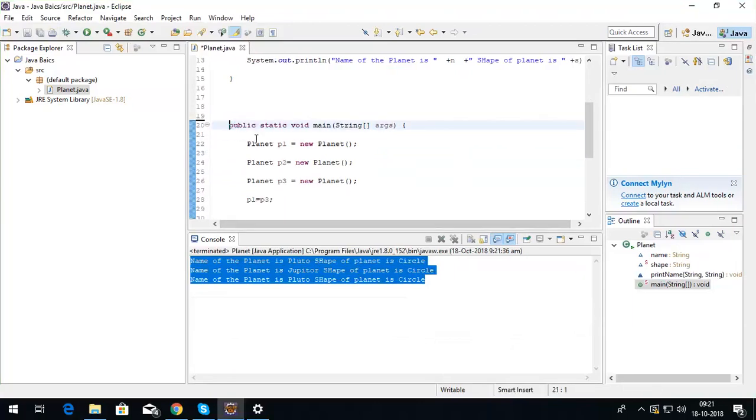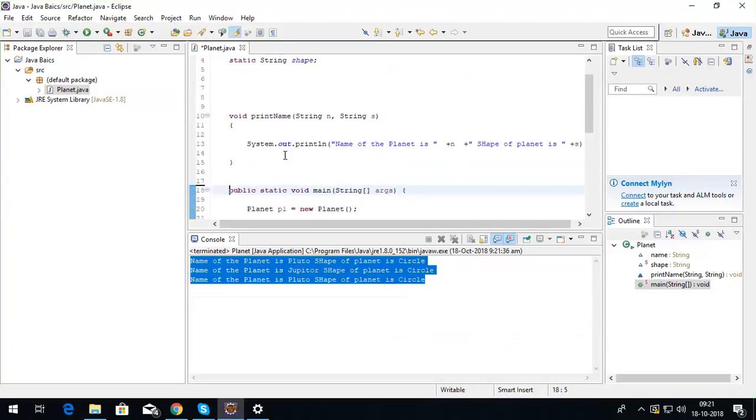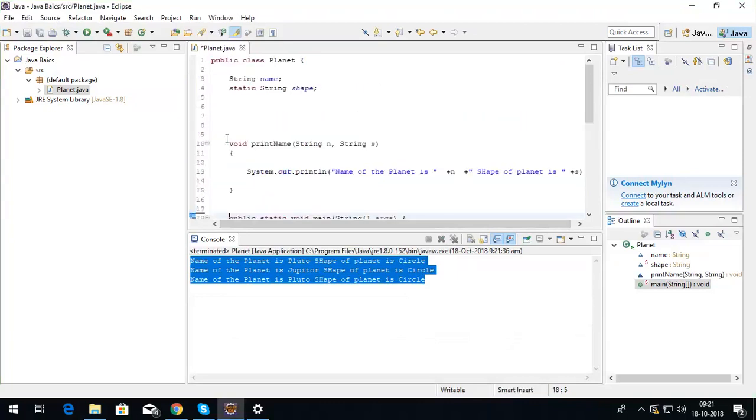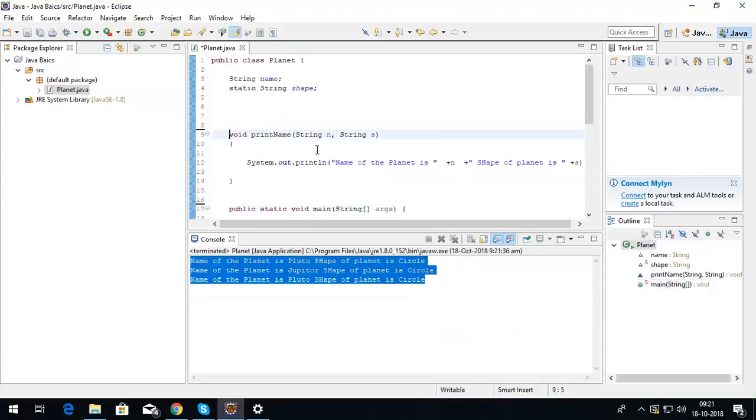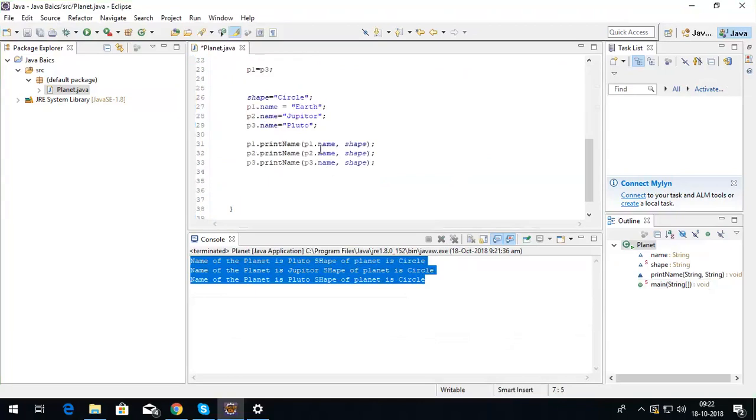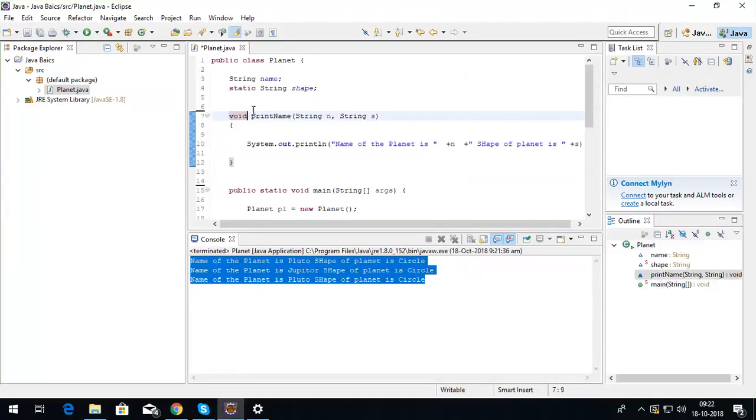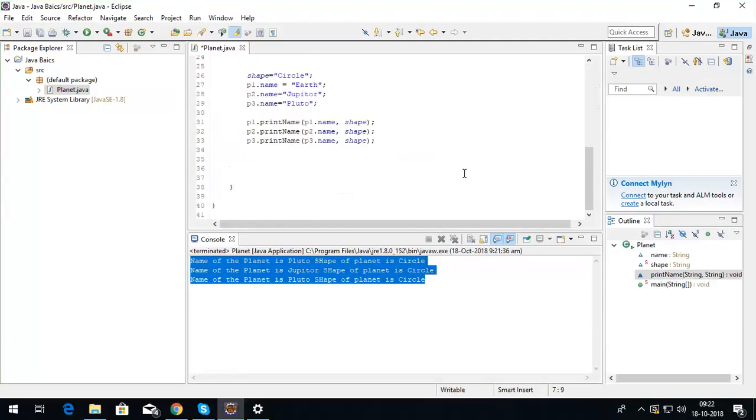Now the thing here is that the function I have created is a non-static function. Why is it non-static? Because whenever we create a static one we write a keyword, but that's not the only reason. It requires the object for its calling. Whenever I want to call this print name function, I need the object reference.